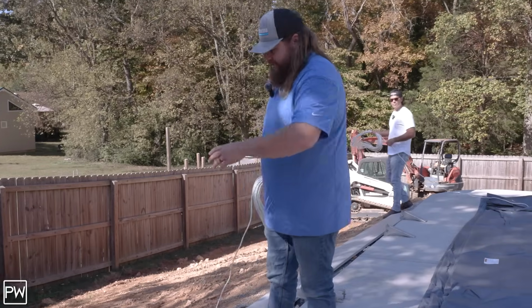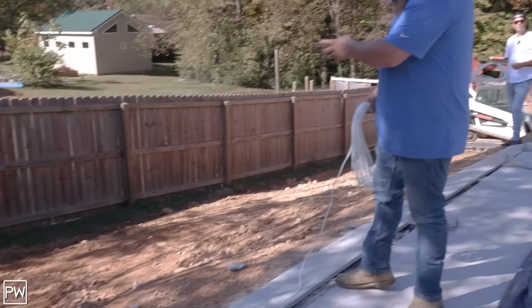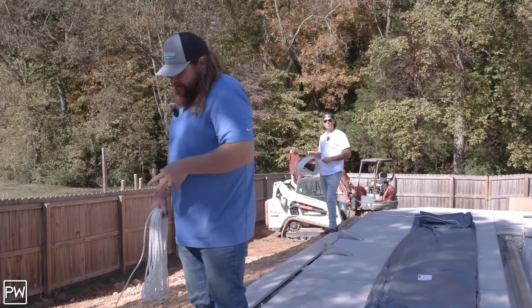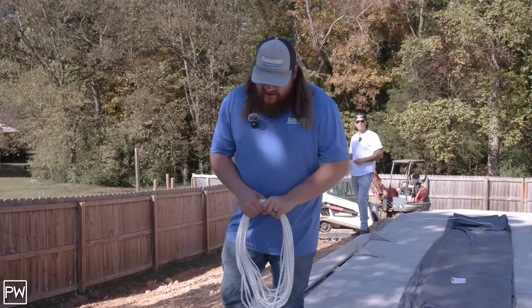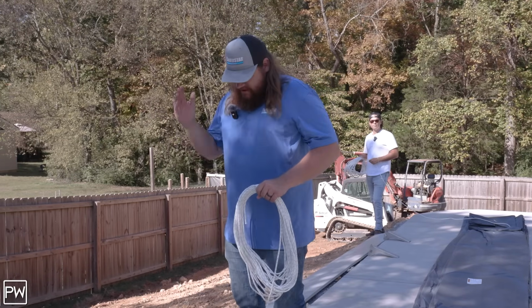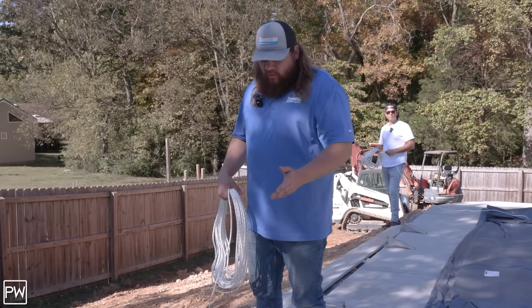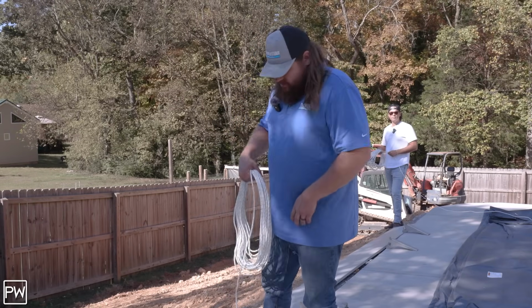Now here, we're lucky in this backyard, we've got a little hill place to walk down. The more space you have to run this rope out, the better. Sometimes, depending on your backyard, there could be a stone wall right here, a fence. So you may need to just walk back and forth as you unspool your rope, but here we've got a little bit of space, so we're gonna take advantage of that.